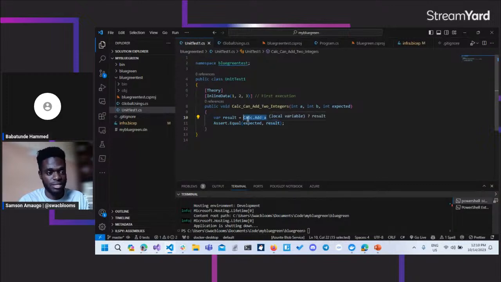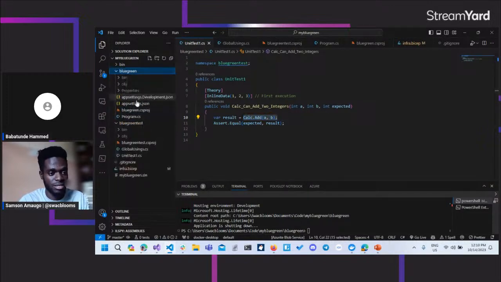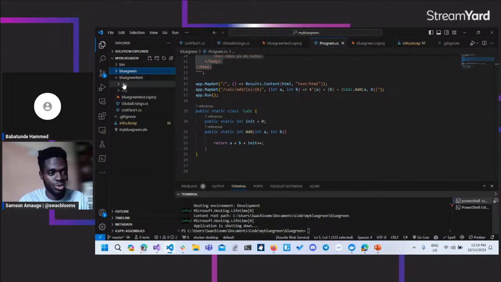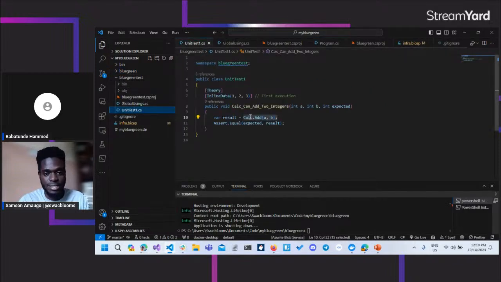I'm testing this static calc class here. Once I execute this test, it should work properly. But funny enough, I also deliberately made this test in such a way that it will not be able to catch the error, which I will expose later on in this session.